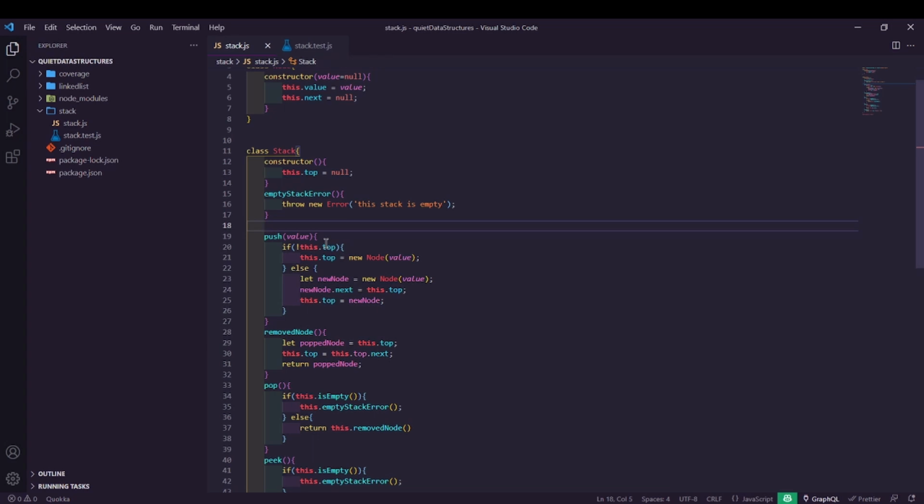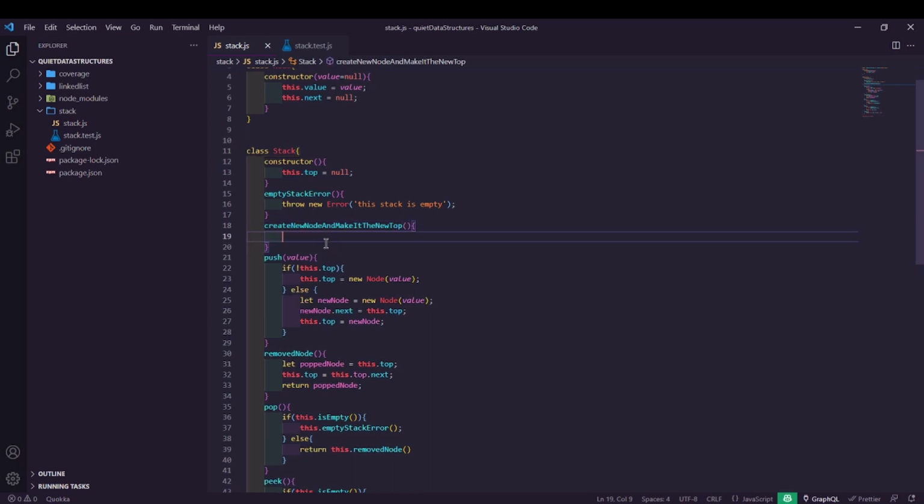Let's see, what we're doing is create new node and make it the new top. There we go. And we're just going to throw all that in there.